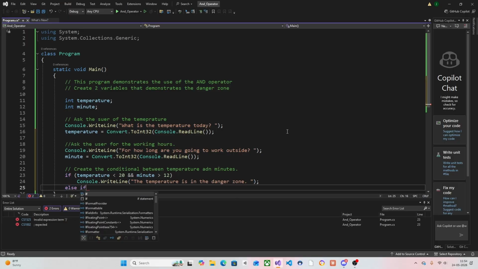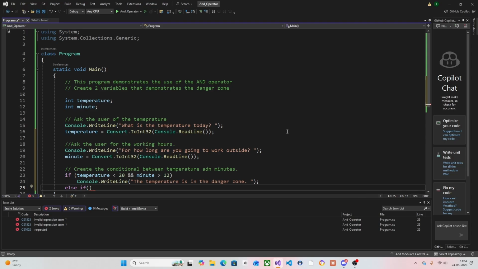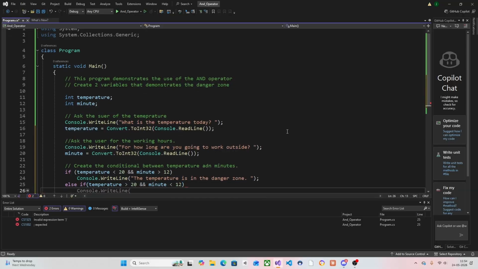Else if, remember else if, temperature is greater than 20 and minute is less than 12, we do Console.WriteLine: The temperature is good to work until further notice.